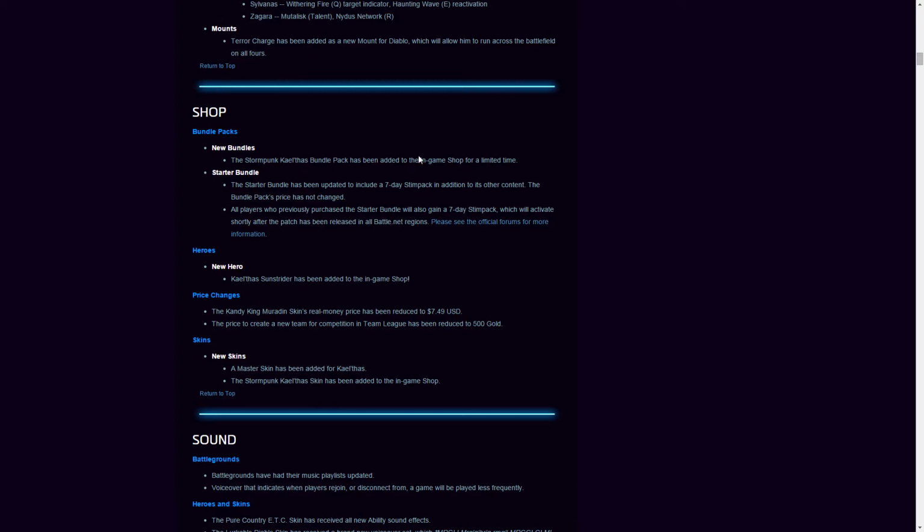And the starter bundle has had a 7-day stim pack added to it in addition to what it already does. Now, for those of you out there who are upset and going, I already bought a starter bundle, don't worry. As soon as this patch has gone live in all regions, so that will be sometime tomorrow when Europe comes back up, every account that has purchased a starter bundle will have the starter bundle's 7-day stim pack activated. So as soon as you log on tomorrow, your 7-day stim pack will start ticking down. So if you have no plans on playing the game for the next like 4 days, do not log on tomorrow to check your heroes or see what your daily quests are. Just leave it alone until the next time you log on looking to play. Because as soon as you log on, that's when your stim pack's going to start ticking down.